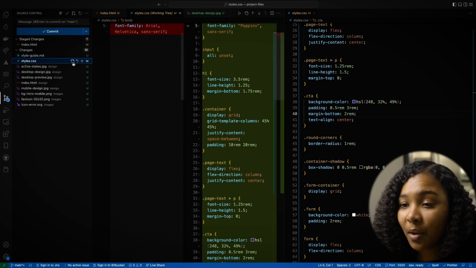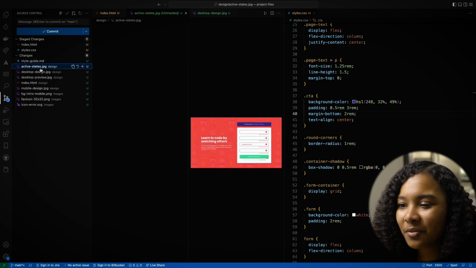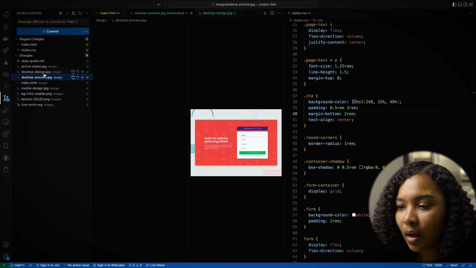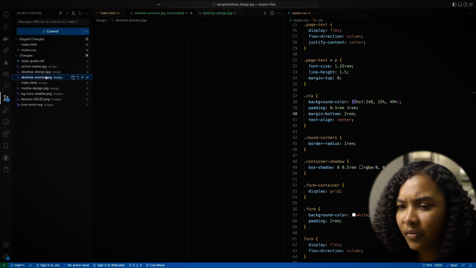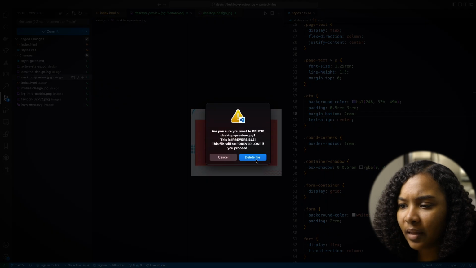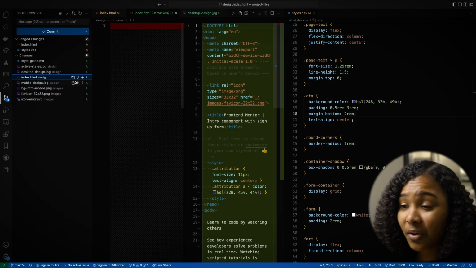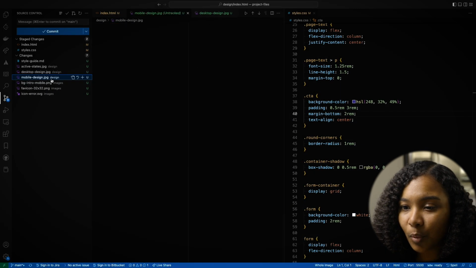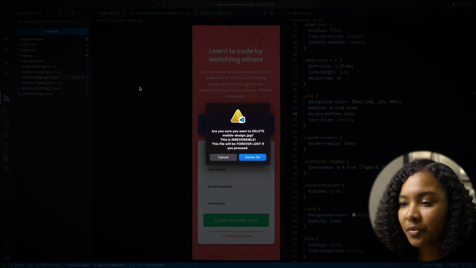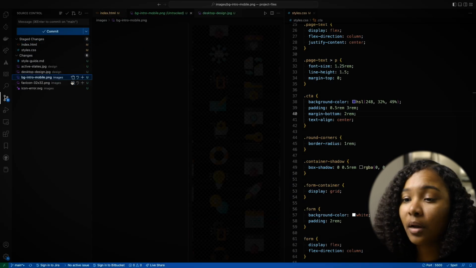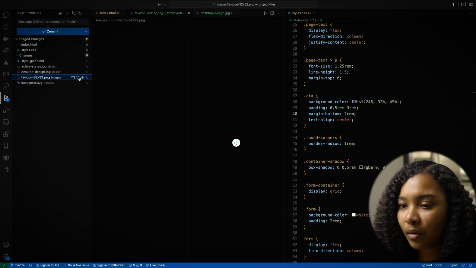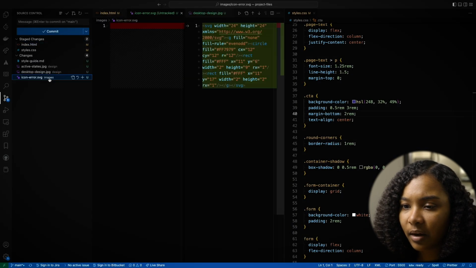Our styles.css file, we definitely want to add that because we've added a whole bunch of styles since we last made our commits. Active states.jpg, we'll probably still use that. Desktop design, we have that. I don't know if we'll need desktop preview. I think that's just another marketing piece. This is the other HTML file. We don't actually need that because we built our own, so we can get rid of that. Mobile design, we're not going to do mobile designs for this one, so we can delete that, but we can definitely work on mobile designs in the future. Get rid of that as well. The favicon we won't be using in this, and the icon error we might still use.